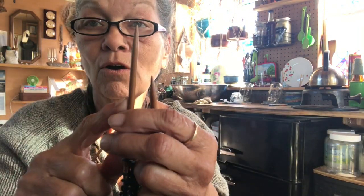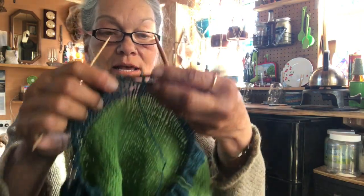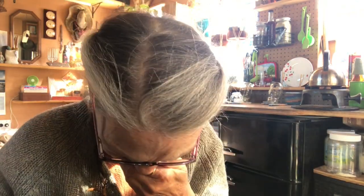These are the needles I'm knitting my sweater on, and these are the needles I knit my socks on. There are 64 stitches for a pair of socks on these needles in my tension. And this is 180 stitches, which is a lot of stitches. But it's not 360. I'm telling you, I can't do math. But I can knit a sweater.